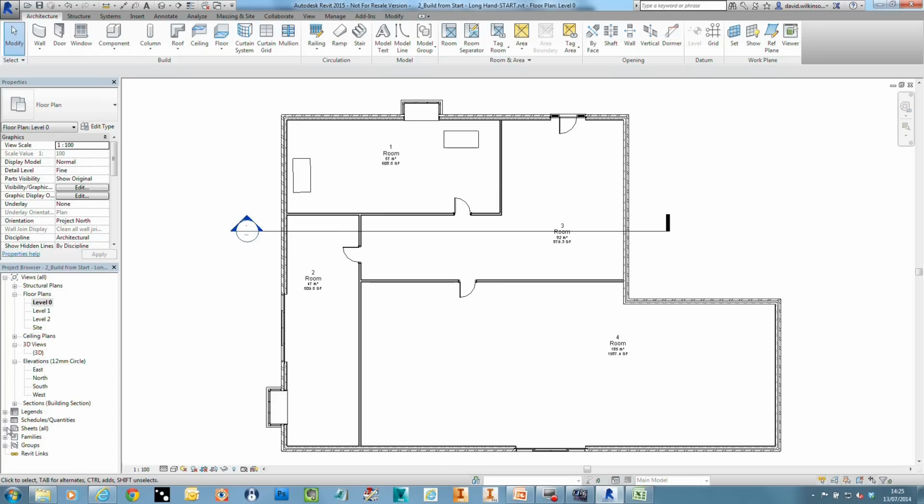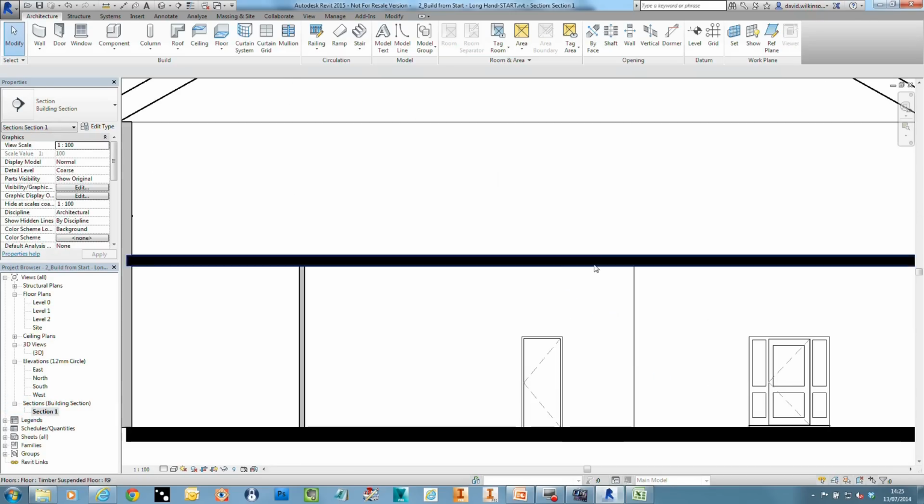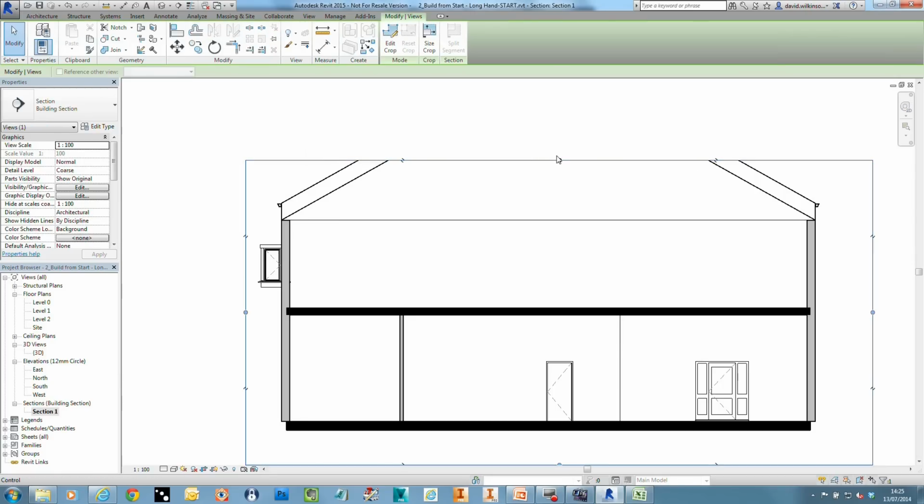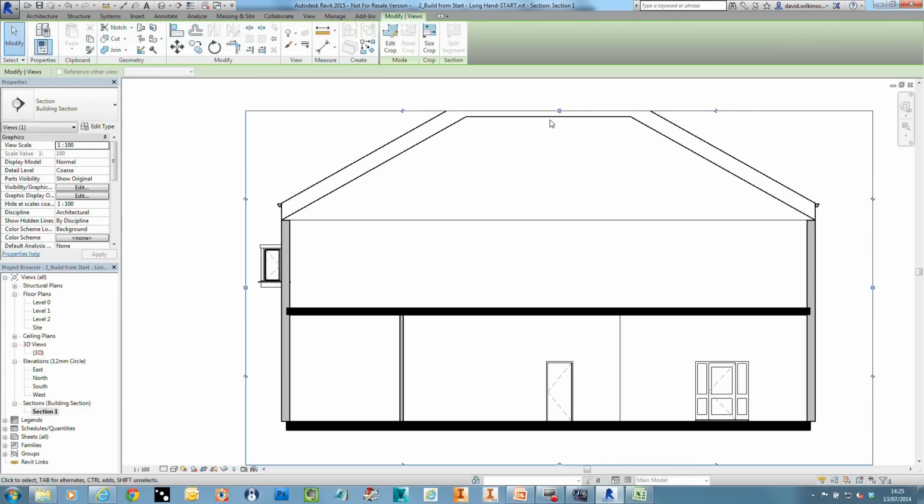So, drawing sheets as well. So if we, I don't know, we did a section view before, didn't we? If we take that section view, there is our section view. Note it's all updated. It's now got the windows in, whereas it didn't have those before. And we've cropped the roof off. We could reposition that if needs be. We could change that, move it up, so that it includes more of the roof quite easily.